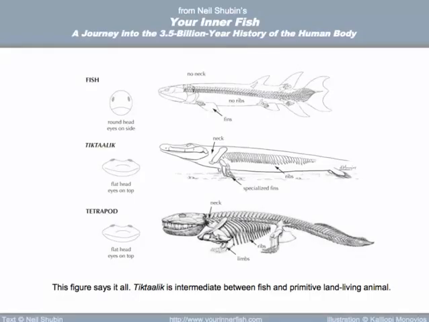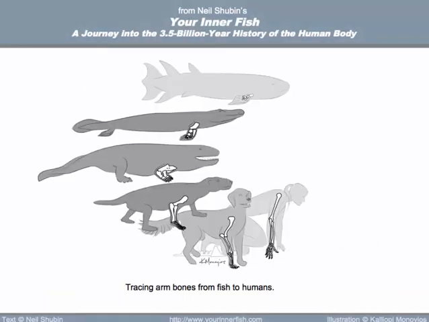Something else we generally see, not only the limbs and the ability to turn the head, but a shift from laterally compressed heads in fish to dorsoventrally compressed heads in Tiktaalik and other terrestrial tetrapods. And so here's just a really cool figure showing that homology of the forelimb structure in these different organisms and us.